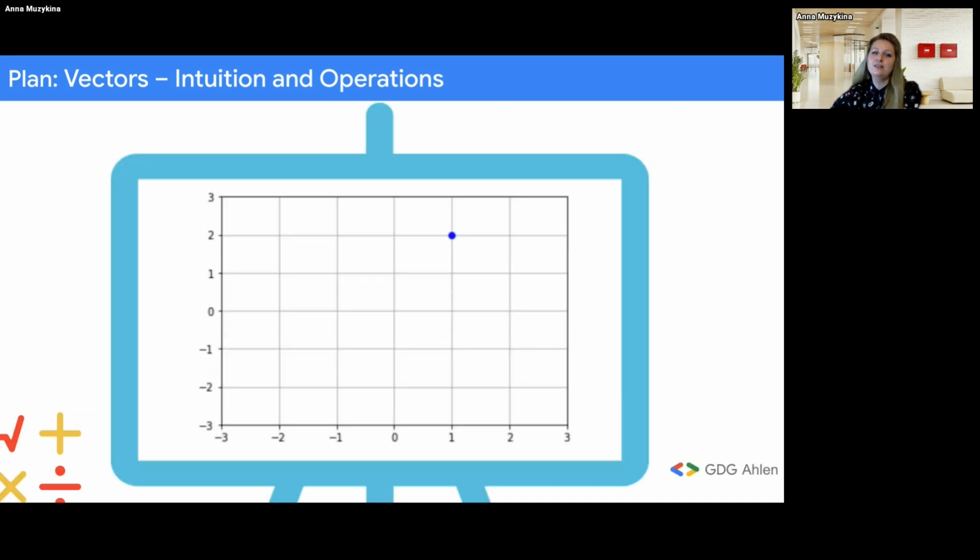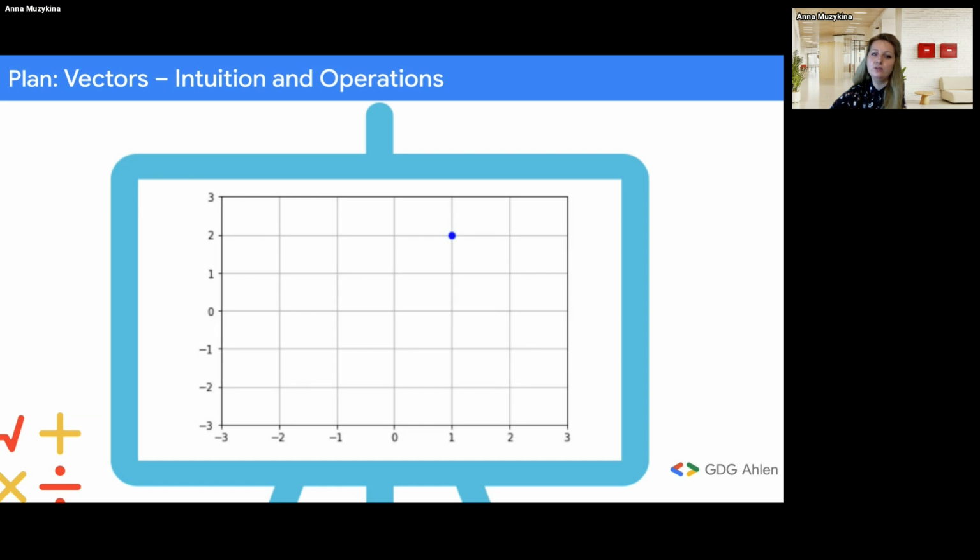To visualize vectors, we use a coordinate system in 2D. We have the x and y axes intersecting at the origin. Think of the origin as the center of our space. Vectors are arrows that start at the origin and point to a specific location. The coordinates of the vector tell us how to get from the origin to the tip of the arrow.